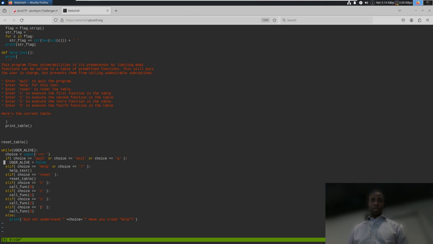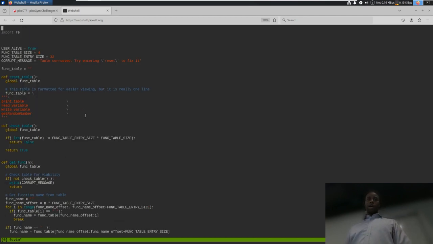Choice is either 1, 2, 3, or 4. If it is one of those 4 choices, we're going to call a function with some kind of associated number, function 0, 1, 2, 3, or 4, some function that's known in that function table, it looks like. So these are probably going to correspond to those 4 functions that we saw in the function table way up at the top. And that's what our help is telling me: execute the first function, second, third, or fourth function in that function table.